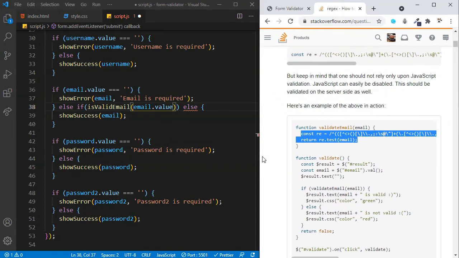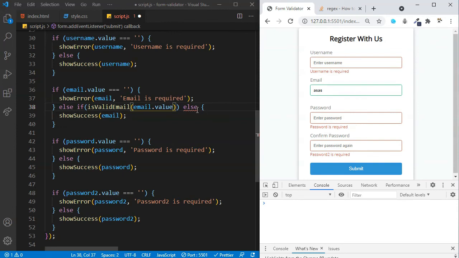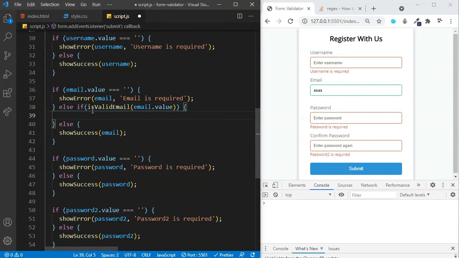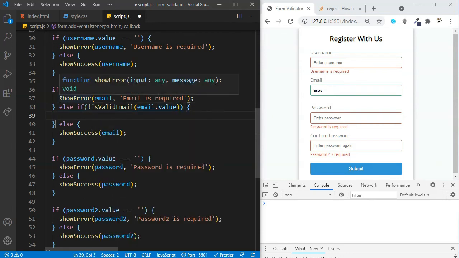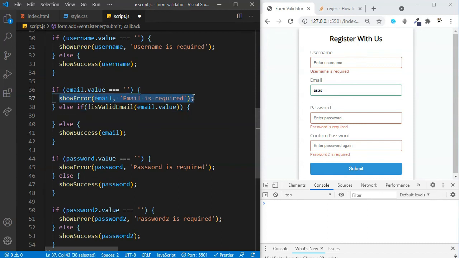Now if I make this a little bit smaller, actually I'm going to check if it is false, if this email is not valid, I'm going to call this showError function saying email is not valid.